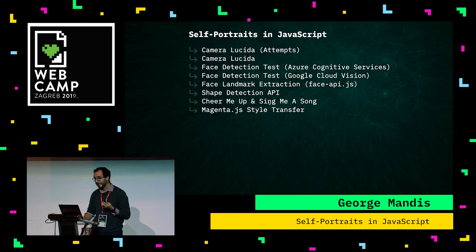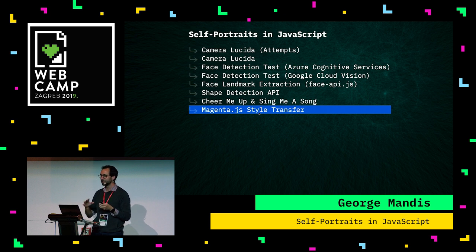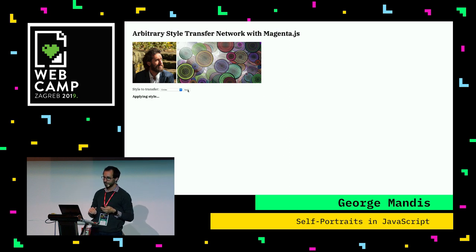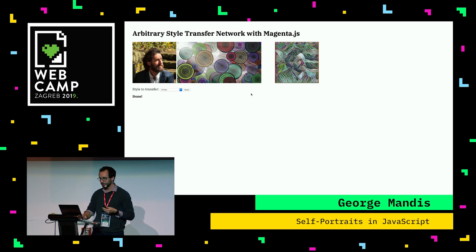The very last thing I'm going to show you, this is a whole different world that I'm exploring right now. So the world of magenta.js, which is a beautiful project by Google about applying machine learning and TensorFlow to art, specifically music and drawings. And what I did is I took art that I made, some of it's like generative computer art, some of it's real life art, and I applied it to my funny headshot that doesn't really look like me anymore. And basically, you can use magenta.js to ascertain the style of a particular piece of work and then apply that style to something else. So I will click on the button here. Wait a moment. And you can see over there, this style has been applied to that. And that's something I'm also working on integrating into this self-portrait project.